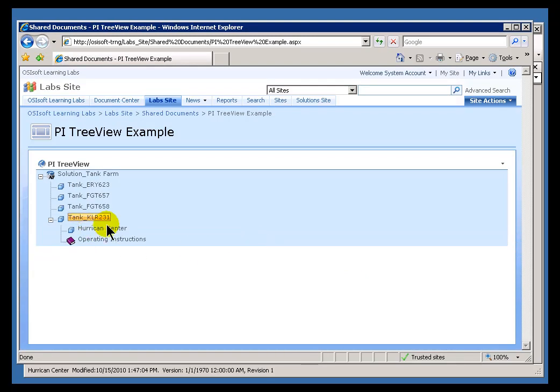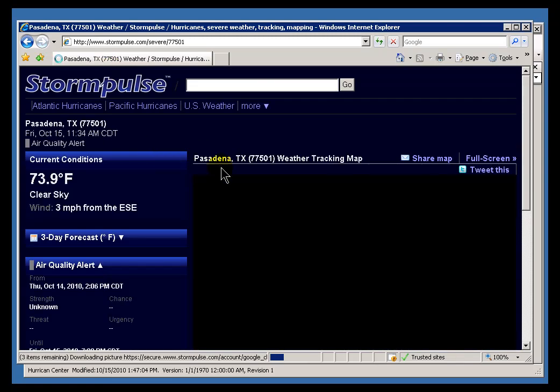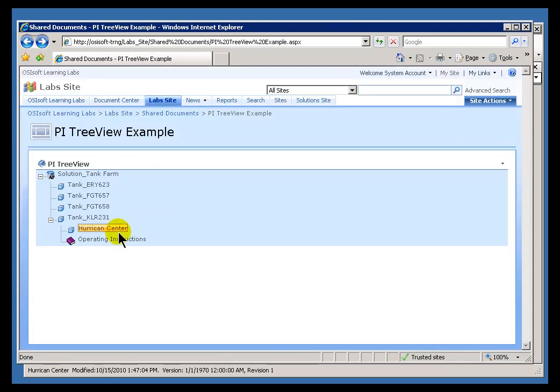And of course the big finish is now, because I've specified URL as the extended property, when I click on here, it's going to go out and browse to that web page. As you can see, it's going to take a second here on the network, but that's going out and finding that web page. And there we go. I'm not going to wait for the rest of this to come up, but as you can see, it's gone out and browsed as I requested it to. If I go back, we're back here in the TreeView example. So that's an example of using these extended properties.